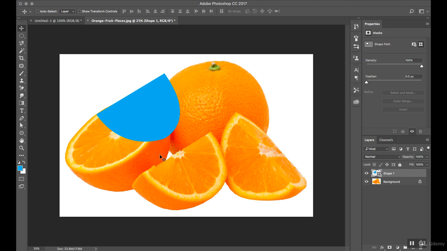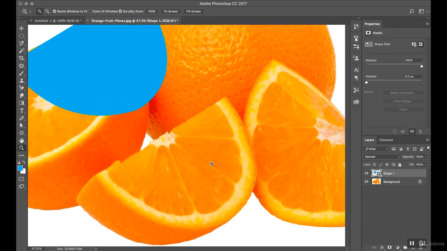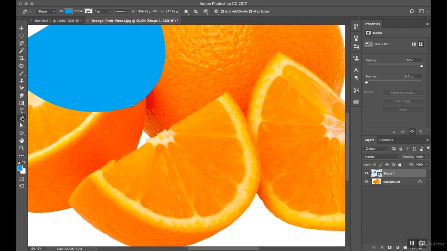Let's try to make a pulp here using the same tool, the pen tool. I will just start. I will not drag this curve. Let me zoom so you can see it better. Starting with the pen tool, here is a curve, here is another curve, and here is another curve.